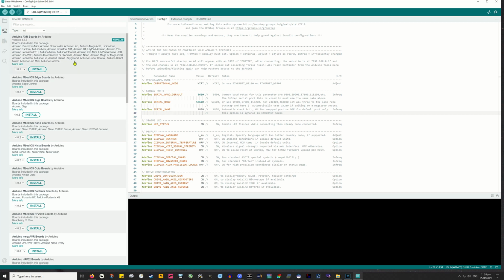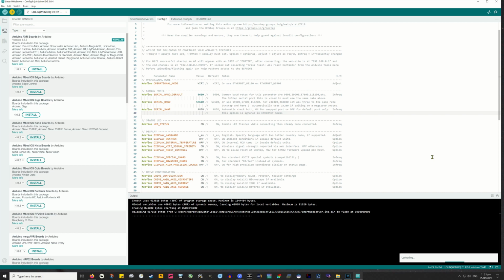So we've got the board and port selected, and then up in the menu we've got Sketch. It says here pick Upload to send SmartWebServer firmware to the board, and basically that just does it by itself. It will compile, check and upload, all being well. If there's something wrong in your config.h file, then it'll tell you at the bottom of this IDE screen. But if it says complete 100%, then you're good to go. You can unplug that device and close out the IDE.